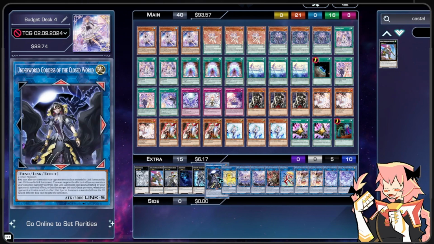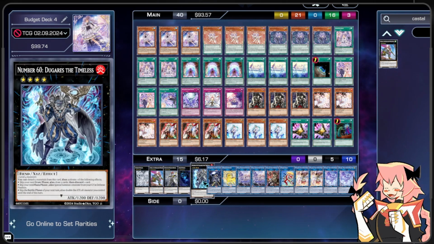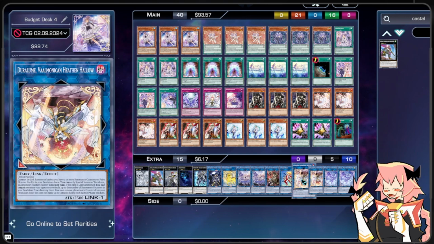1 copy of Nightmare Unicorn, 1 copy of White Woman Jumpscare for cards that we can theoretically not out. 1 copy of Number 60, Dugaris the Timeless, allowing us to attach 2 materials, target a monster, double the attack of it, and then skip our next battle phase. So if we double our Duralume, putting it to 5,000 attack, and it can attack 3 times, that's lethal.